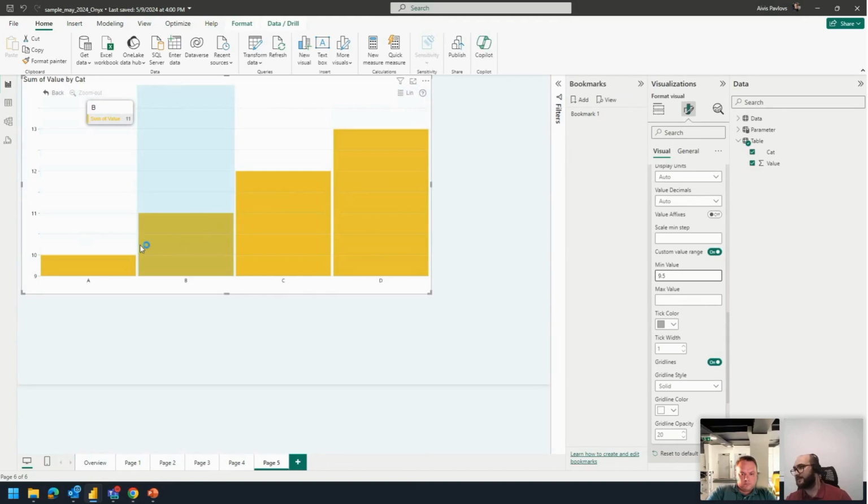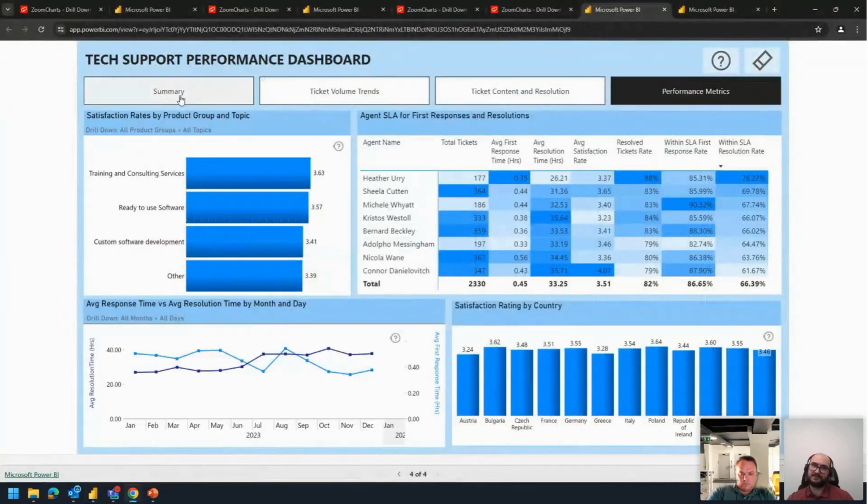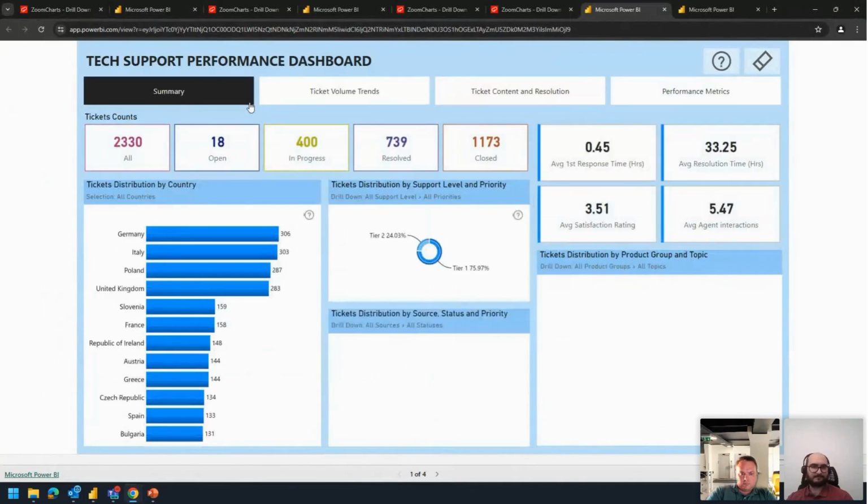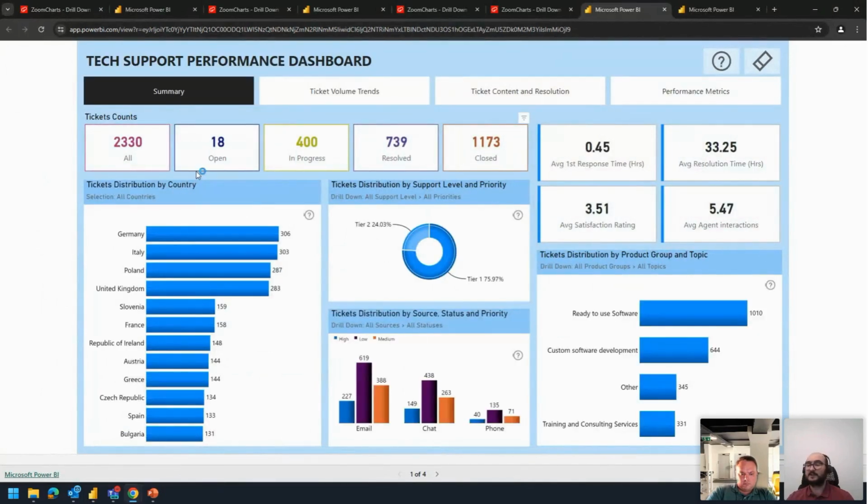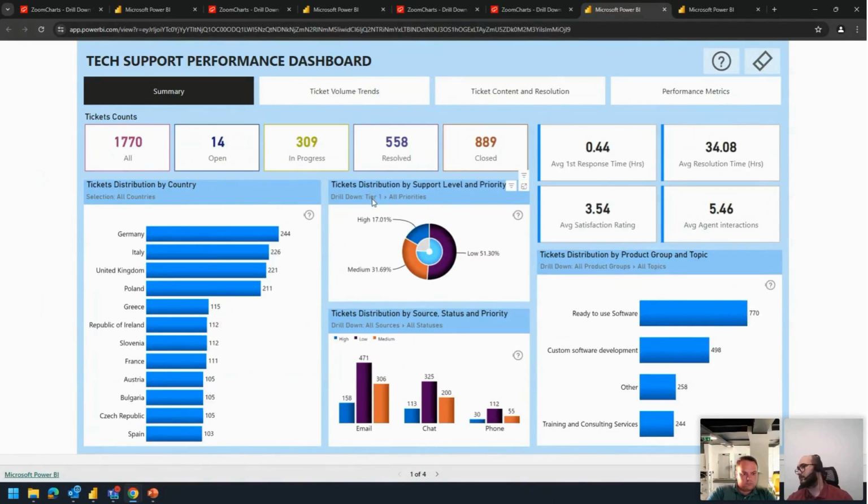Same data, exactly the same data, just different visualizations and different ways of telling the story. So always pay attention to how you showcase these things. But other than that, I think it's a good report. It's clean. I like the fact that you also added the dynamic titles. I think Rigoberto also had the approach. Whenever you select something, it tells you what you have selected previously. This allows the user just to navigate a bit quicker.